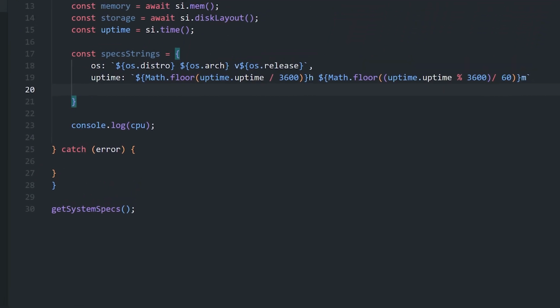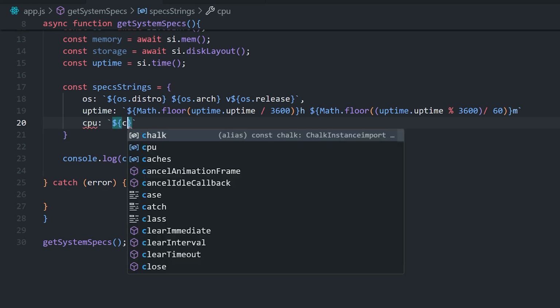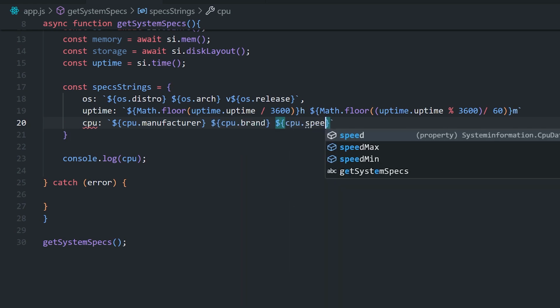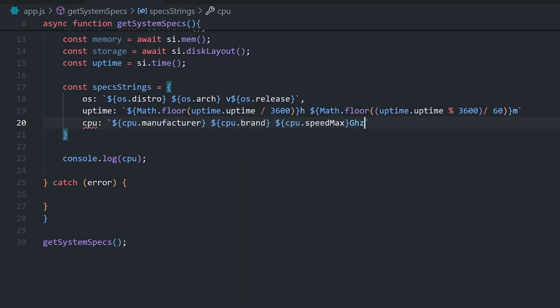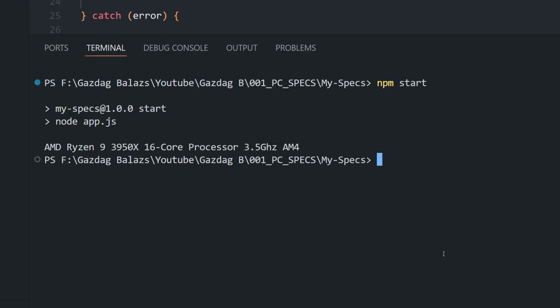Now let's assemble this string just as the previous ones. I'm also using backticks here. And now I'm just using the properties we talked about. And here is our string.